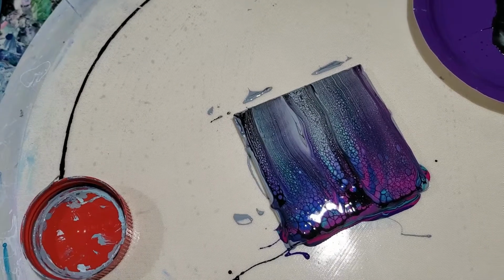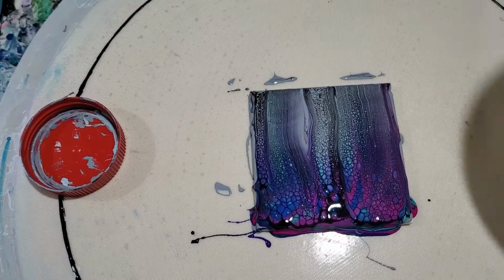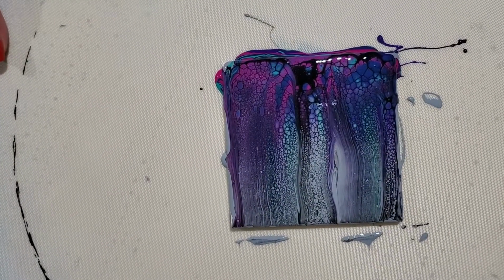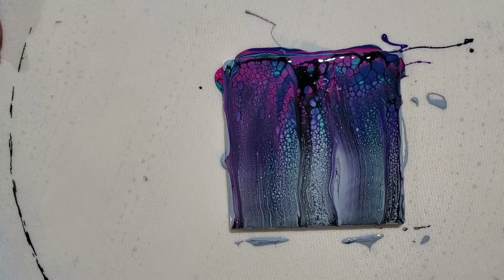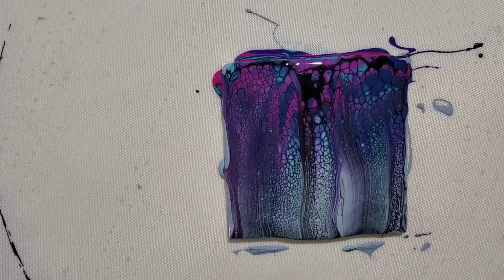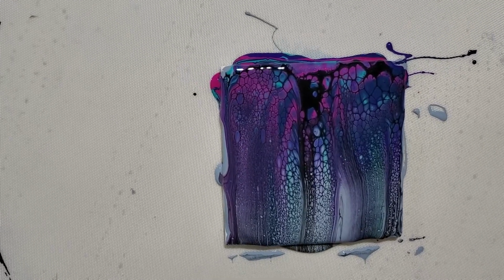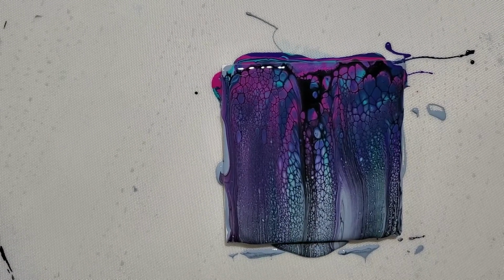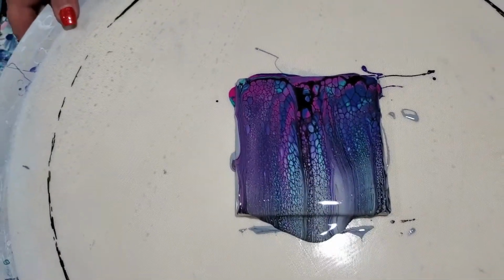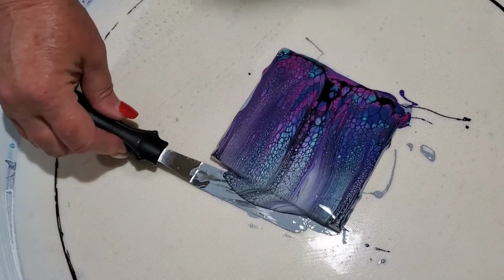So that's cool. Now I'm going to tilt and spin a little bit. I think that's going to be a pretty combination. I want some of that color to go up further. I do want to leave some of that gray peeking through, because that kind of gives it a lighter sky look in there. Right, I'm just making this for the background.